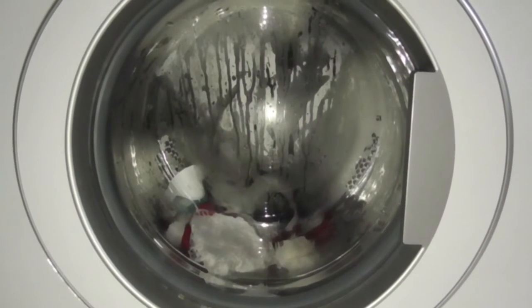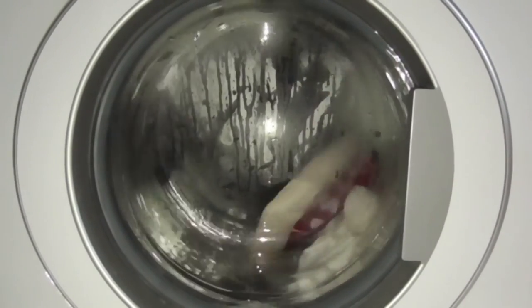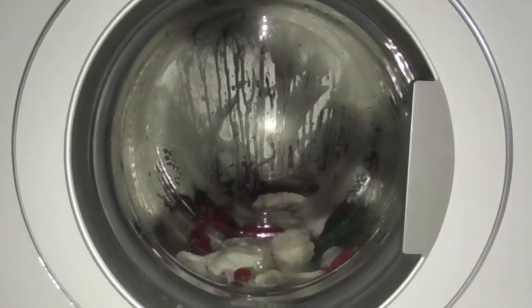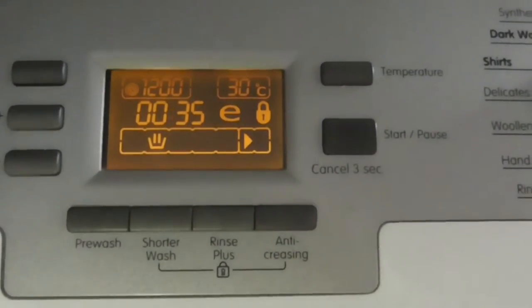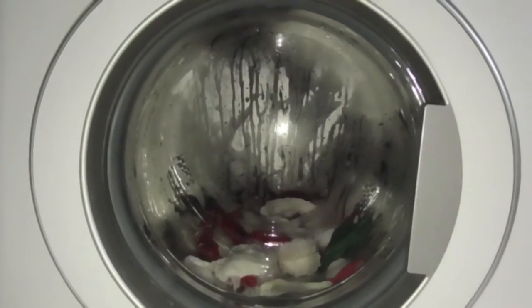So as you can tell, guys, we're now setting main wash anyway. As you can see, this machine's got 34 minutes left, and the temperature is probably about 30 degrees. You can see that's probably about 30 degrees from the door glass, but the door glass is still cold anyway.